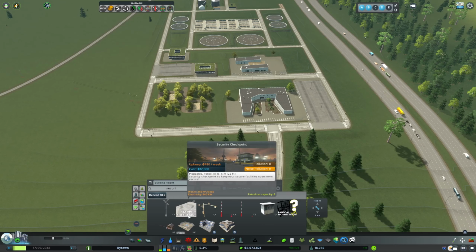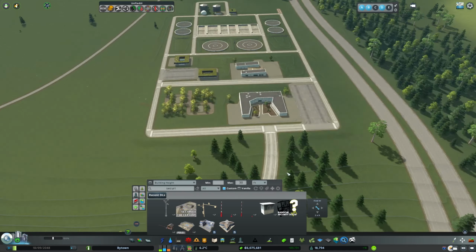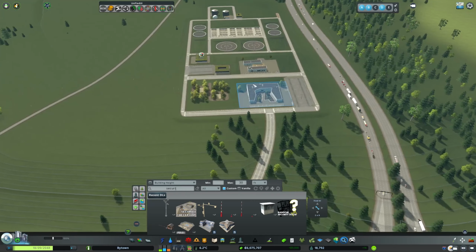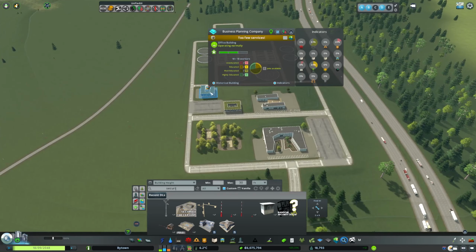we've used the security checkpoint over in the power plant, so we could use it, but I want to do something different. Now, some people use the toll booths. I don't want to use that here because that would also take up a lot of space. And, you know, we might fit a few city services over in this area. Oh, we can see too few services.